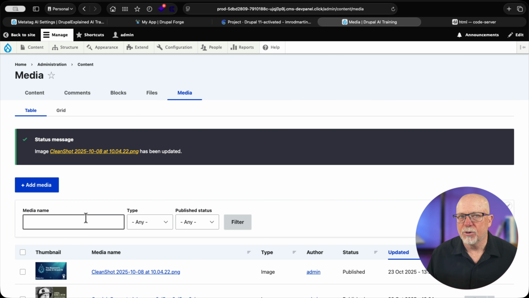Media management in Drupal is probably one of the strongest features of Drupal 10 and 11. I think it's the best media manager out there today. You can build complete digital asset management systems with it. And now with AI, your alt text is going to be generated for you and maybe just a little tweaking as well. Fantastic.